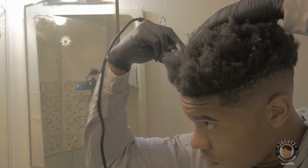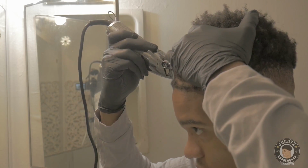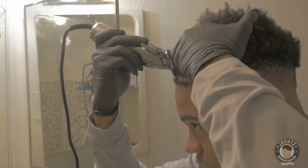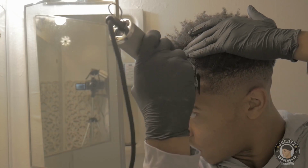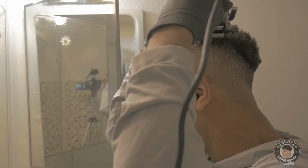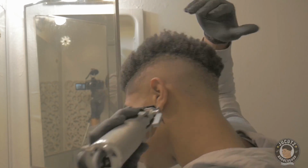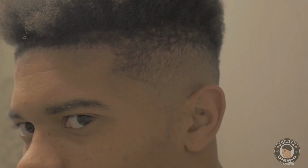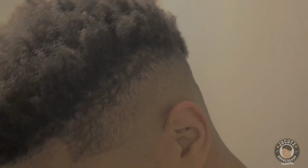Get all the stray hairs out of there, even the hairline. Trim that down. Better line up there. So as we trim that down, once you got everything trimmed down, let's go. Start with the left side right here, line up. We'll line this up again.